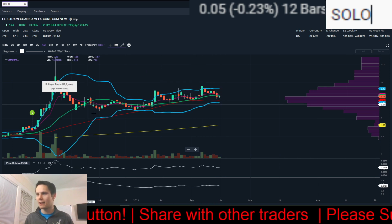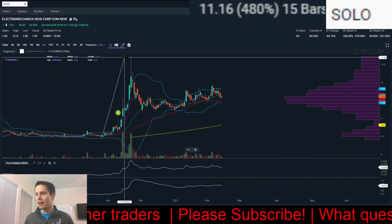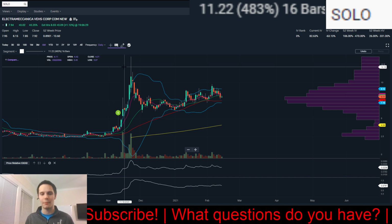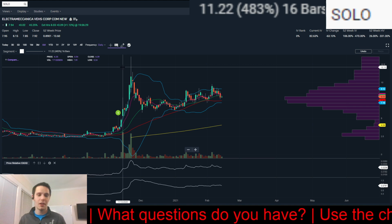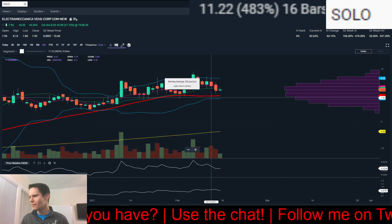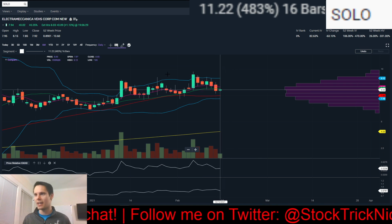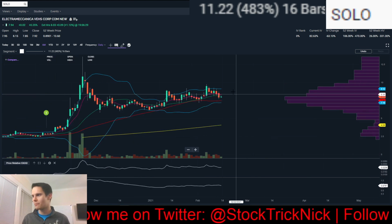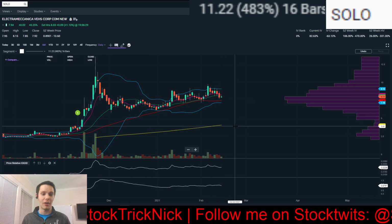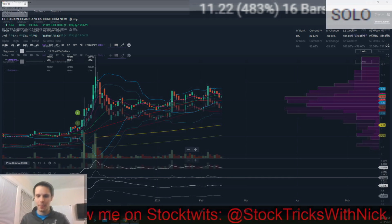It looked like this was probably going to shake me out, and it did right at my entry. But if we zoom out a little bit more, this had a super powerful move. If I could stay in the trade, still risk-free, I want to do that as long as possible and give it some time to attract buyers. But unfortunately, I hit my stop, and I always listen to my stops. There was good selling volume on the way down, which is always concerning. Lighter volume today on the sideways action. This might just fall back, test the 50-day, or really move down, and I don't want to be a part of that. I only want my money in the market while the stocks are moving up and are in my favor.